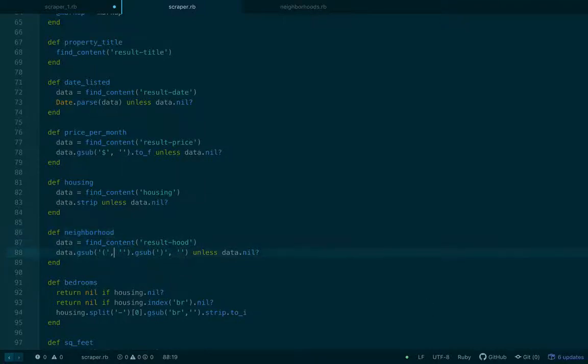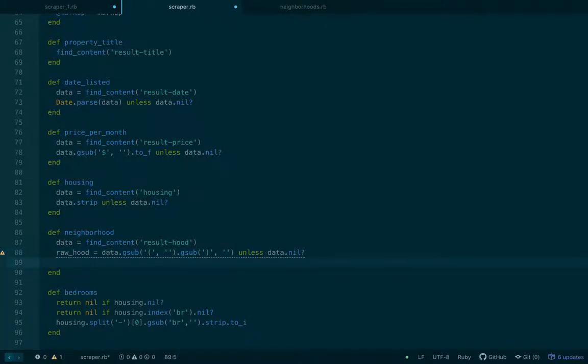Okay, so we may have to try a couple of things here, but I think what we'll do is just start and see where we end up, which is my typical strategy. So we'll say raw hood equals that. And what we want to do is essentially replace this with one of our official neighborhood names if possible.